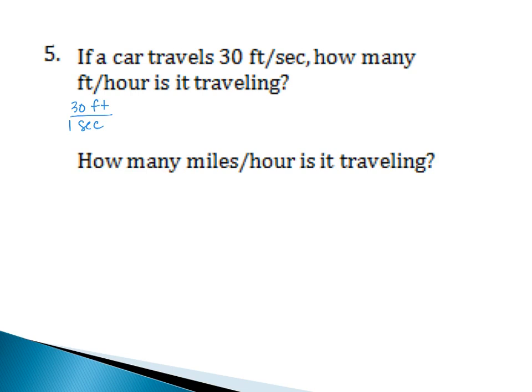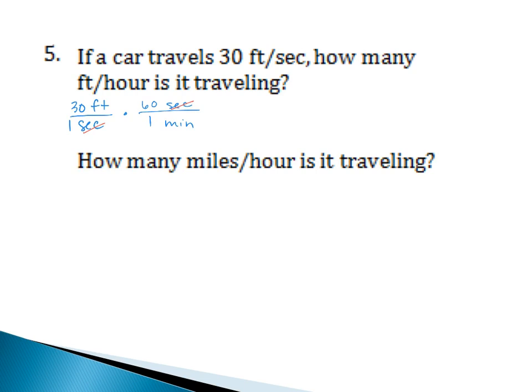So the feet, I don't want to cancel out. But the seconds, I want to try to change that to hours. So I have to think about, all right, seconds. Isn't there 60 seconds in 1 minute, right? So if I put the seconds on top and I'm going to try to convert this, the reason I put it on top is because then the labels will cancel out. One's in the numerator, one's in the denominator.